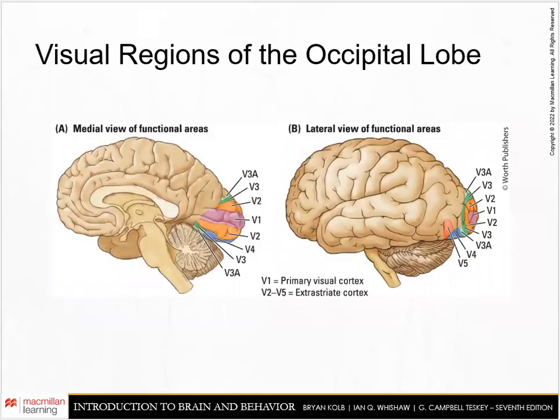And here we can see a breakdown of some of those visual areas, both a lateral view from the outside of the brain, and then a medial view if we were to split the brain open, of those different visual areas. We can see how the information is really spreading out. It's all arriving at V1, going from there.